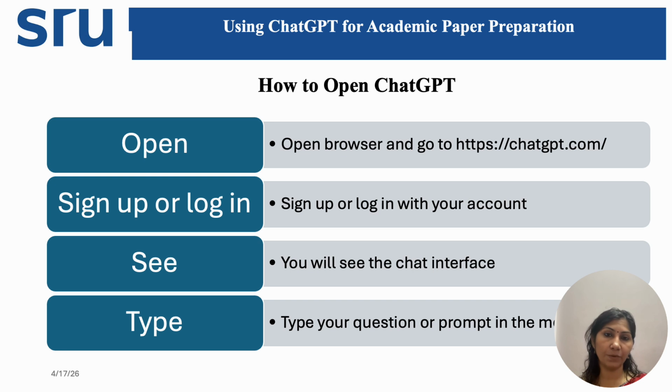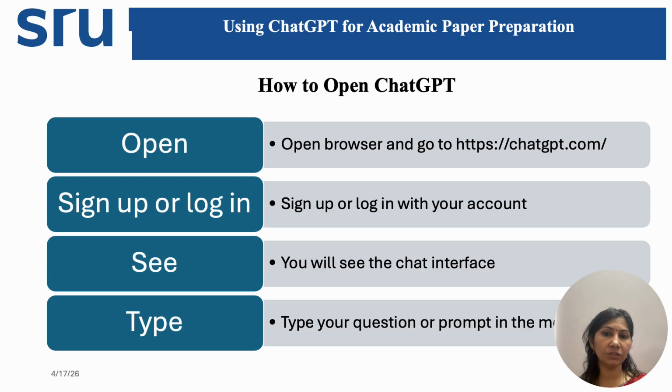So how you have to begin for using ChatGPT is, open your browser, go to the ChatGPT website, sign up or log in using your account. If you want, you can go for a premium version also. There is a pro version, which is a paid one. It will take nearly 2000 rupees for a 1 month subscription.